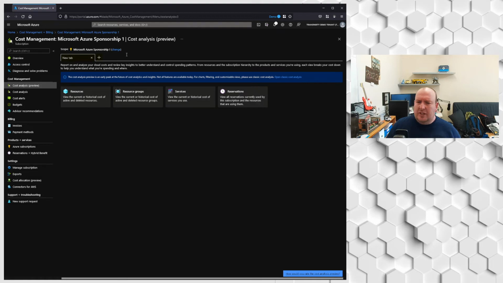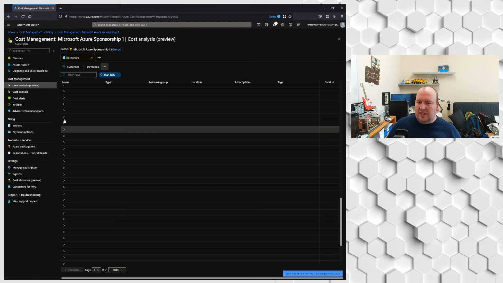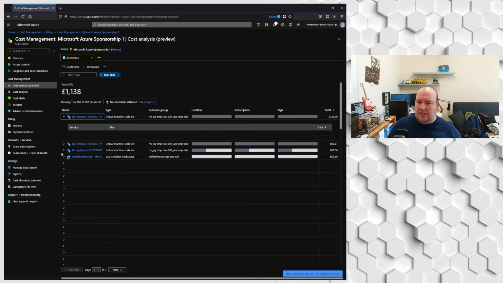So I'm looking at a scope level of the subscription, and I can click into resources here, and what this will show me is we'll go off and load again granular tabular data over time of exactly what information we have. So you can go see all of the different bits and pieces within here, and the data still appears to be loading. Yeah, there it is as it all comes to life.